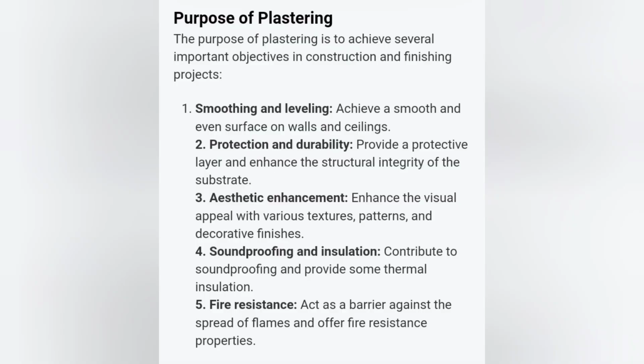Purpose of plastering. The purpose of plastering is to achieve several important objectives in construction and finishing projects. Smoothing and leveling. Achieve a smooth and even surface on walls and ceilings. Protection and durability. Provide a protective layer and enhance the structural integrity of the substrate. Aesthetic enhancement. Enhance the visual appeal with various textures, patterns, and decorative finishes.